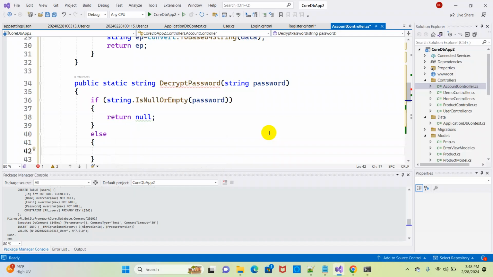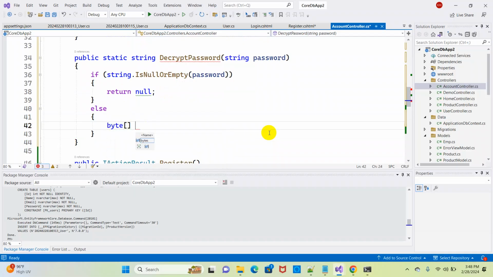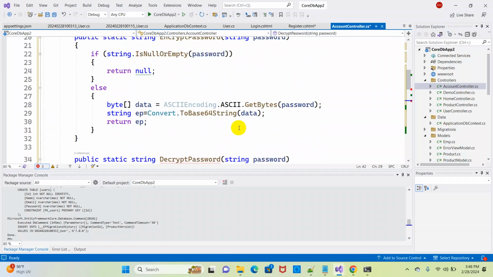So what do you have to write in the else block, just tell me. Again we'll create, let's say, my data. Now we are decrypting the password, so what do we have to write there? We are not using this code now. The code is already converted into this, so we will follow the reverse steps from this. We are just coming in reverse order, decrypting this.